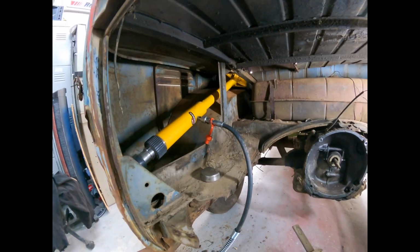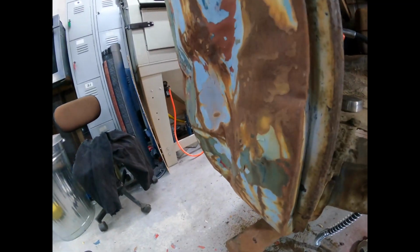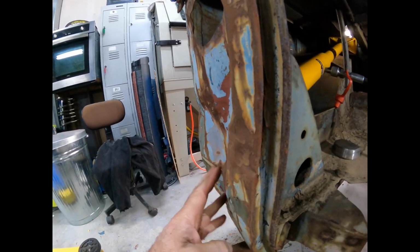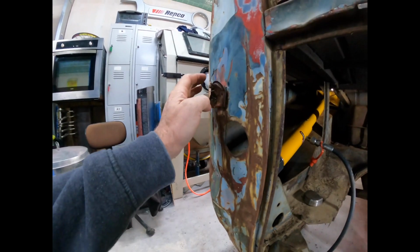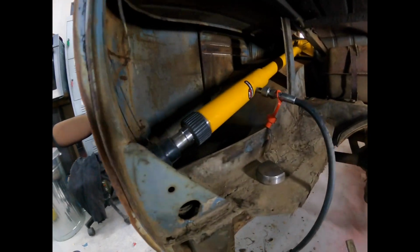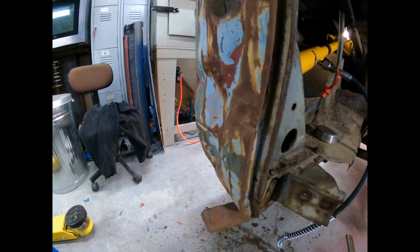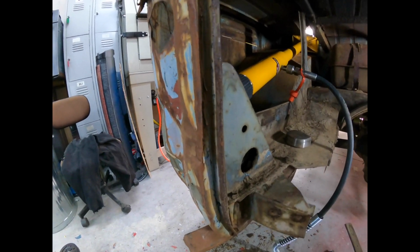Righto, so we're going to use the Porter Power, which is a little hydraulic jack, if you don't know. I don't know if this will work, we'll just see. You can see there it's pushed in quite a lot. I managed to get that section there out. Got to cut that off. But yeah, we'll see. I've just got it up off the back there. We'll see if we can just push this out a little bit further. Yeah, see how we go.